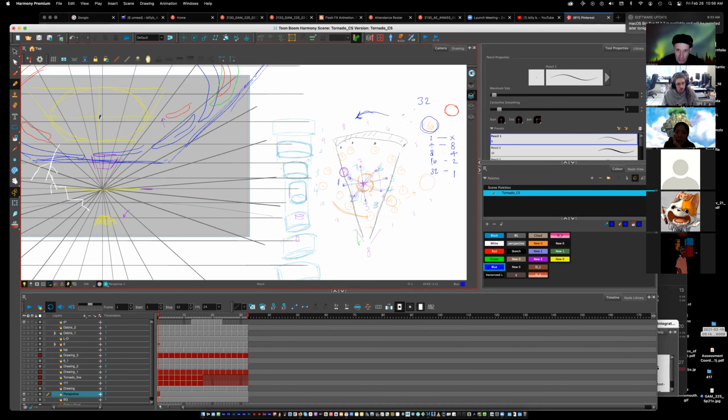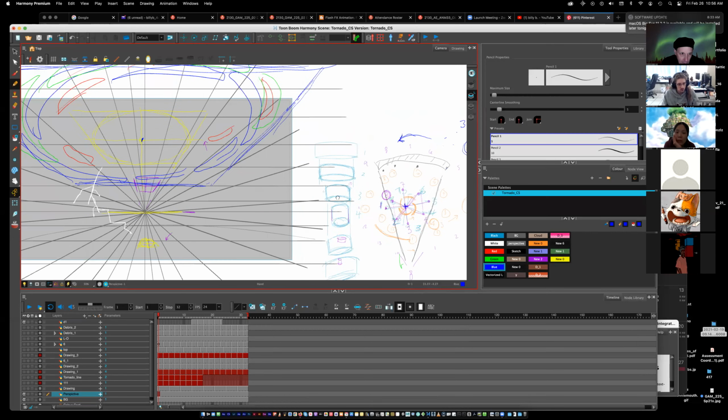All right, so just remember, again, this is the top-down view of the tornado itself. This little pizza shape is what we're going to draw as the actual shape of the tornado itself. All right, so let me go back over here.